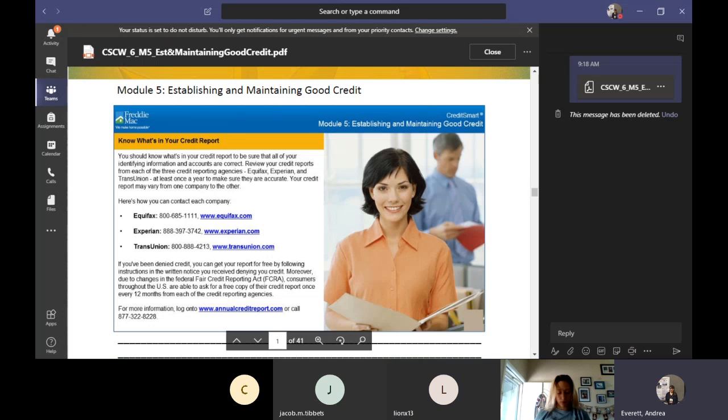Yeah. Okay. So if you're looking at your credit report on one of those apps and you see something that you want to dispute, you can actually dispute that right from the app, and it's going to send it to them. But you can also call these numbers that are there. You can go on those websites, and you can dispute items, and they have to provide the written results of the investigation within 5 days of its completion, okay?